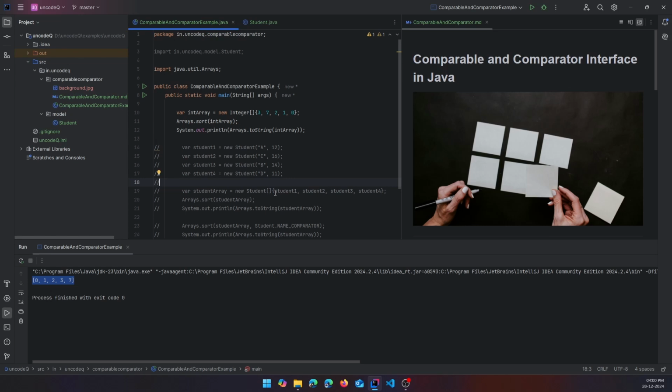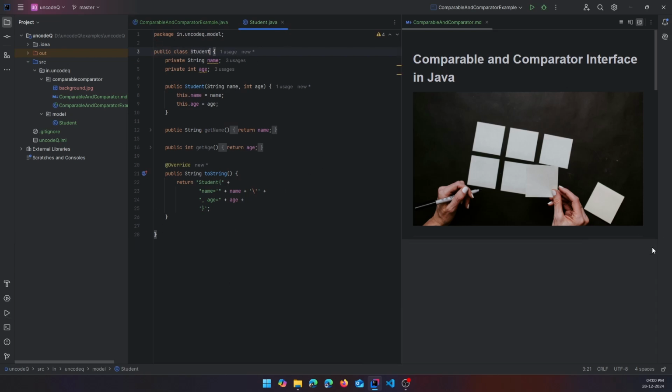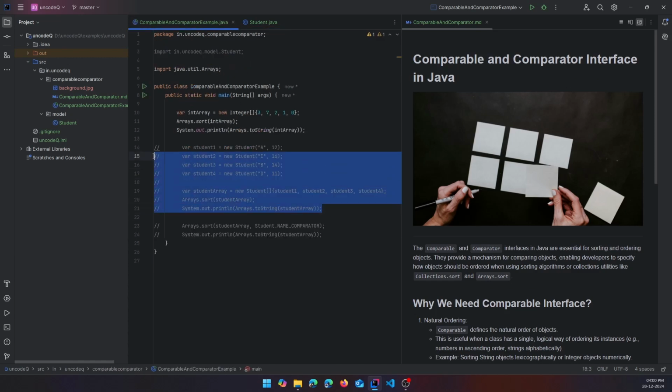But what will happen when we use a non-primitive or user-defined data type? I have created one Student class, that is our user-defined data type. Inside this, we have two properties, that is name and age. Now, first, let me uncomment these lines.